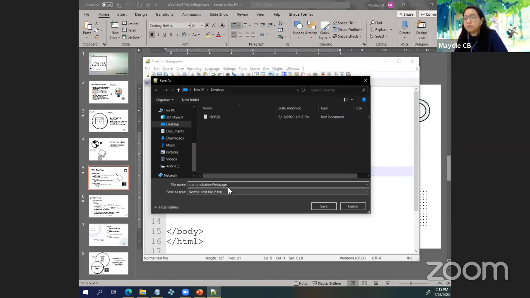And then please take note of this: if you are going to save an HTML file, don't forget to make the file extension .html. So in this case, the file name is demonstration webpage.html.